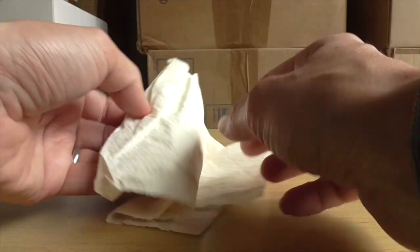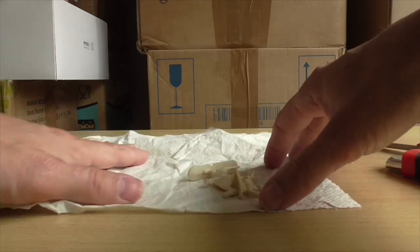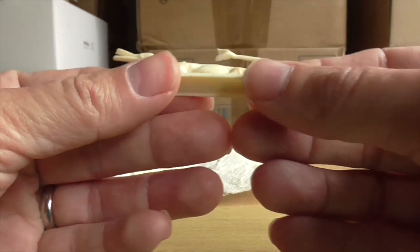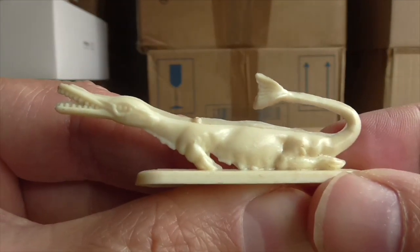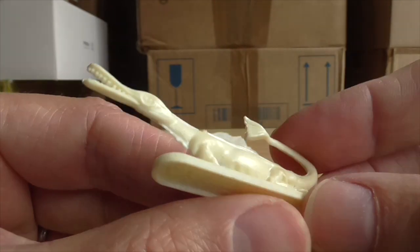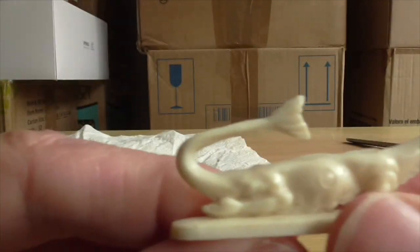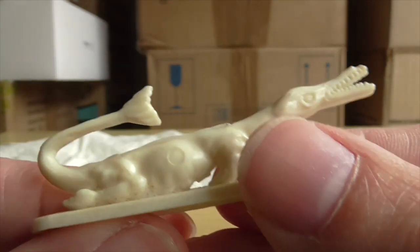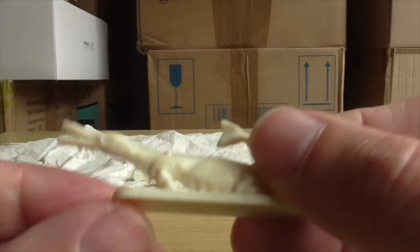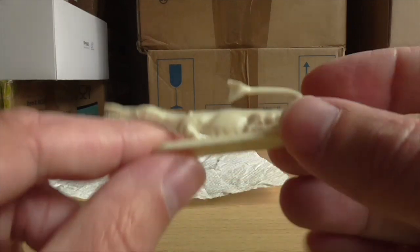Well, thank you, Stefan. I think I might recognise these when I see them. Yes, of course. Yeah, this is the marine crocodile. And I don't have one of these in my collection, so thank you for thinking of me. And Stefan explains why they're so flat. Look at it, it's got a beautiful fishy tail. And I do believe there are some other marine reptiles in this series. So I need to keep my eyes peeled on eBay for them.